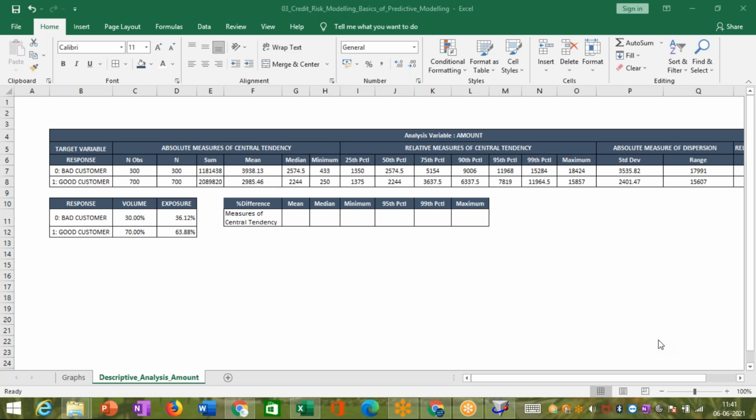Okay, so Shiva has a question: if the mode is missing, can we make the above observation? Yes, we can always make that observation. It is dependent not only on the mode but on a whole set of other factors. As far as the right-skewed distribution is concerned, the mean is always greater than the median, and the median is generally greater than the mode. But yes, if you have to plot the distribution, then you will obviously need the mode to conclude whether the distribution is right-skewed or not.